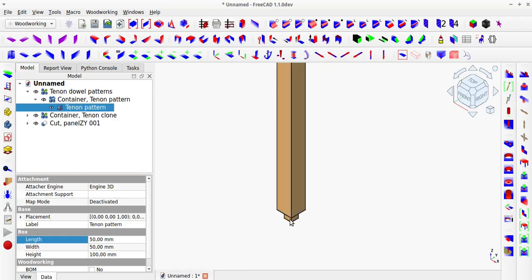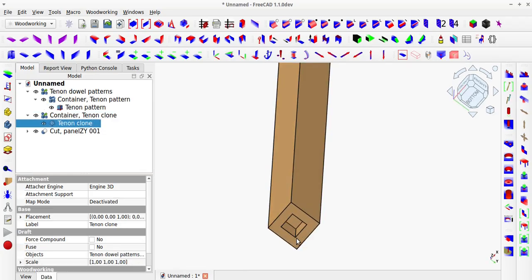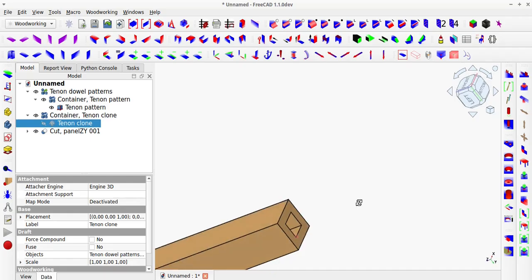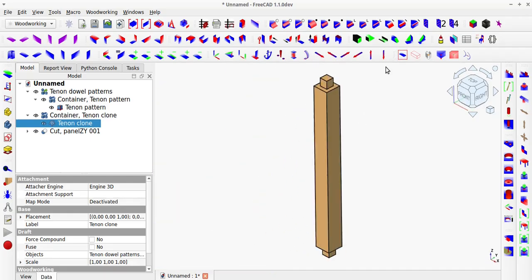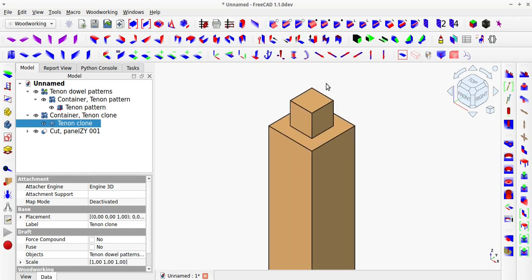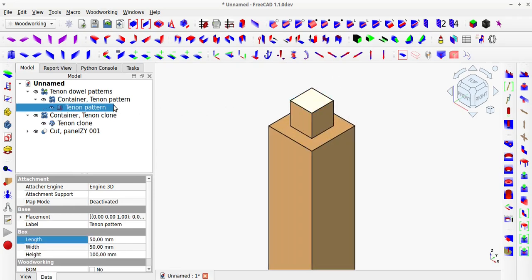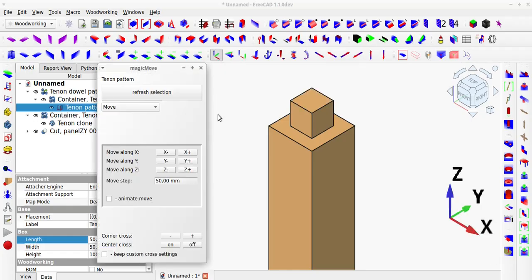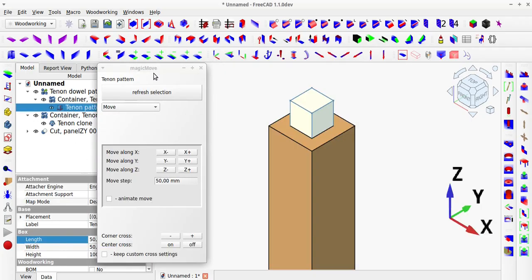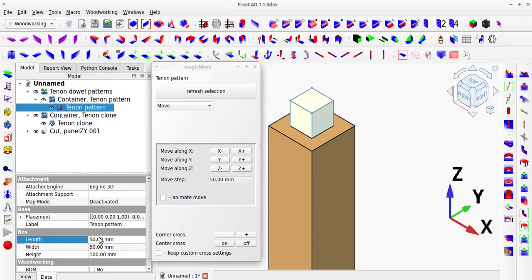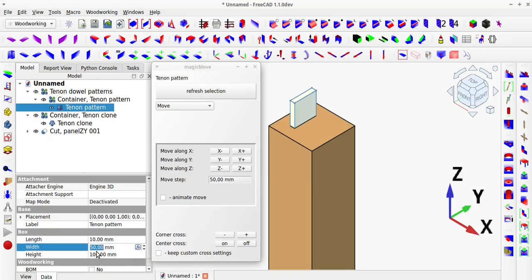To create a mortise in the parametric way as in the previous example, select the object from which you want to cut all the tenons. However, in this case you have to select the parametric cut tool, Cut Tenon Dowels P. This will allow the mortises to follow the change in the container's tenon pattern. As you can see in this case, after changing the tenon size, the mortise was also automatically resized without any additional user action.